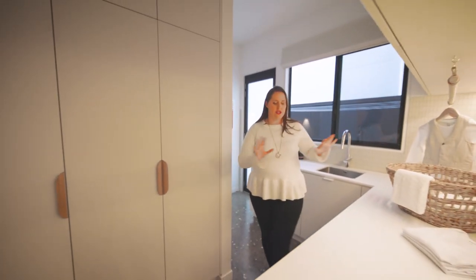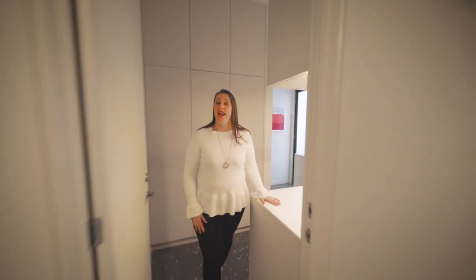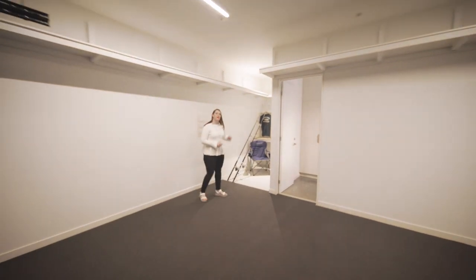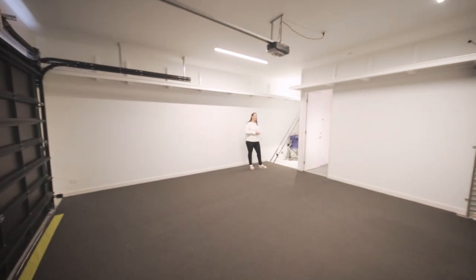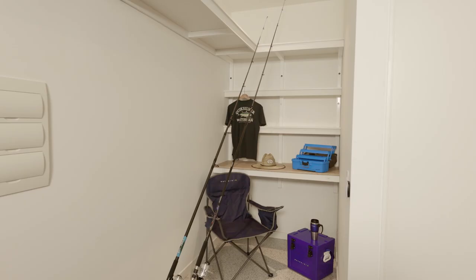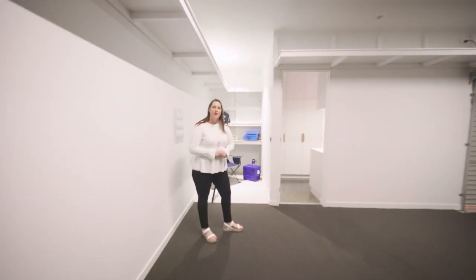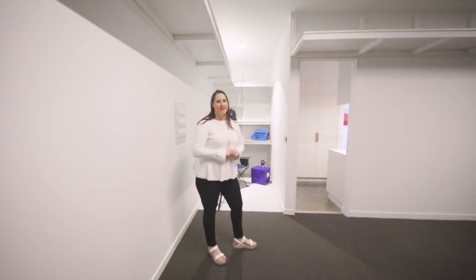It's a beautiful piece of artwork, and again, lots of storage, a brand new dryer and washer — all new appliances. And then into your double lock-up garage, which also happens to have extra storage space. We've put a few bits and pieces in there for you to enjoy that bayside lifestyle: a couple of brand new fishing rods, a camp chair, an esky, a tackle box — just so you've got a few bits and pieces ready to go when you win this house and can start enjoying that bayside lifestyle.